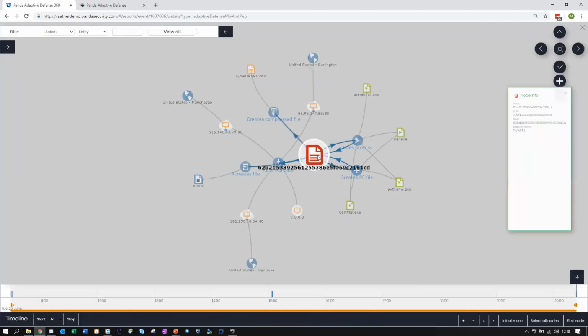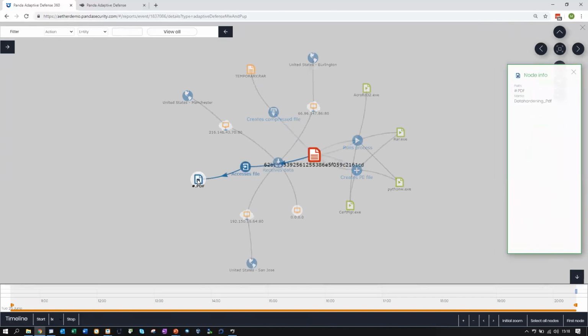If we take another quick example, I'll show you the activity graph for this one. This one is where malware actually accessed a document on the file system, and then we can see that the malicious process communicated with a server online. So this gives us a very good indication that this document may well have been exfiltrated from the organization. And of course, that can have various ramifications. If it's intellectual property, then there may be strategic things that the business wants to do.